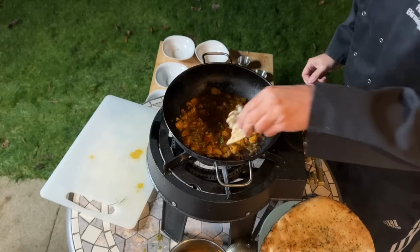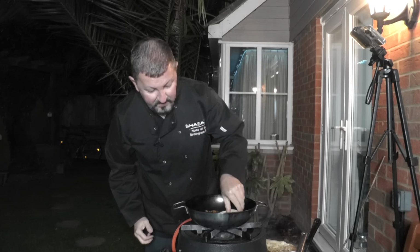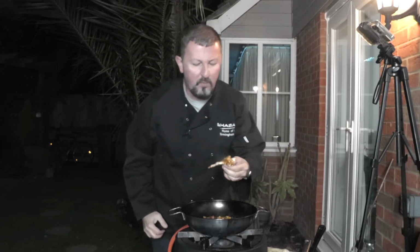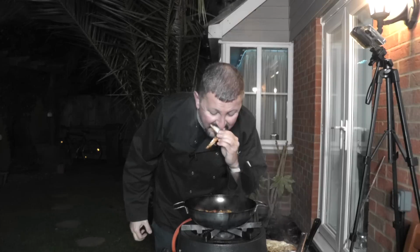Right, here we are, lovely nice fluffy naan. Let's give this a taste. Now, I'd usually sit at the table, garlic bread in hand. Well, let's have a go at this. I'll be honest with you what this tastes like. I'm going to try and remember how it compares to the one I had in the restaurant.